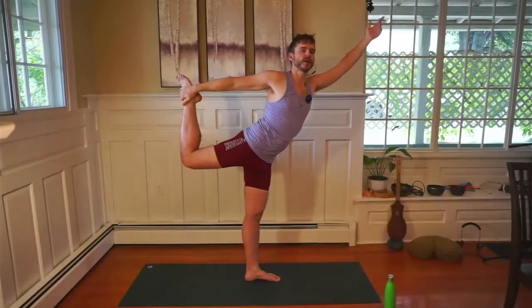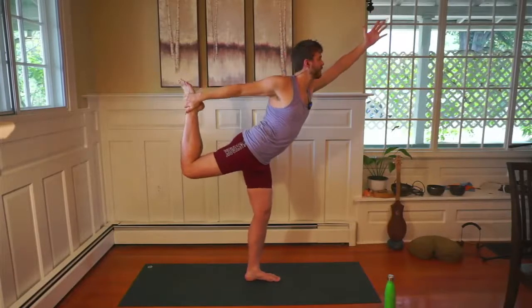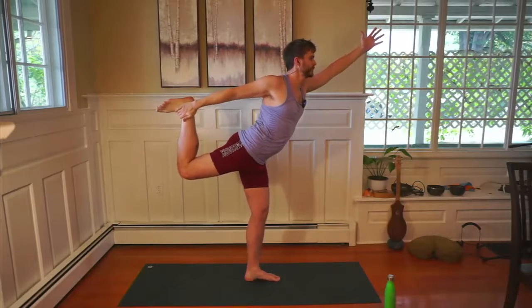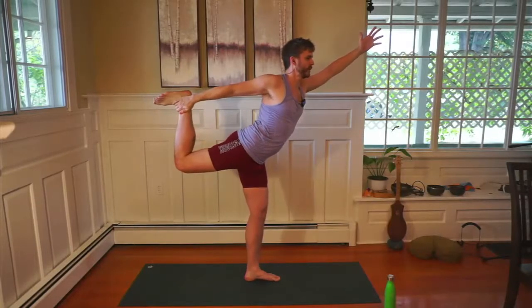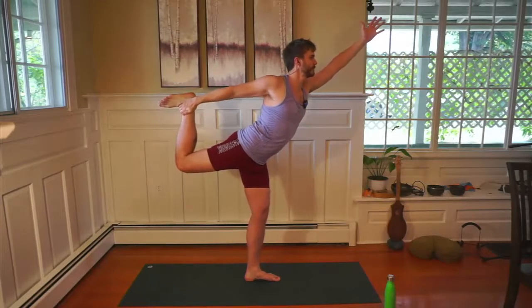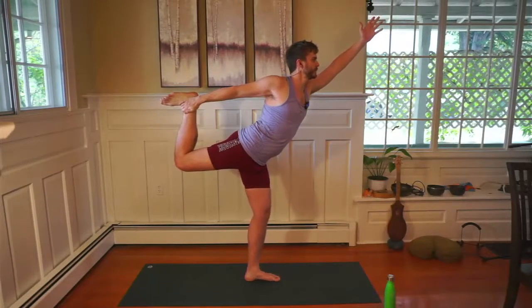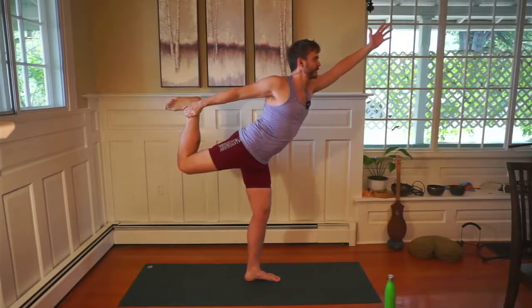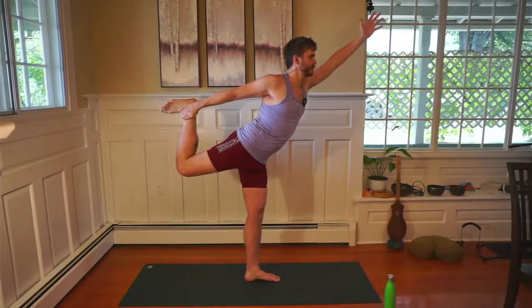Lower the right arm down next to your hip, kick the right heel back to your bum, grab onto the foot with the hand, kick it back, and reach the left arm up at the same time and go for your dancer's pose today. You should feel a little stretch across the right hip and the right thigh. When there's some fatigue onsetting in the thigh that's standing us up, left leg pushes down into the floor.